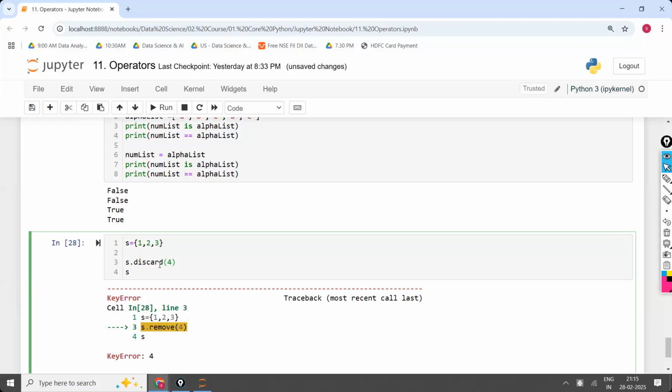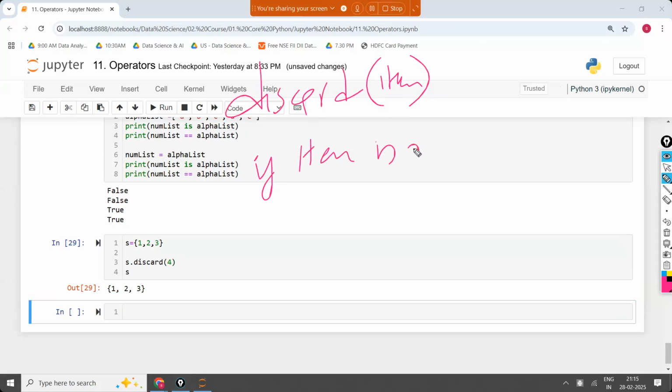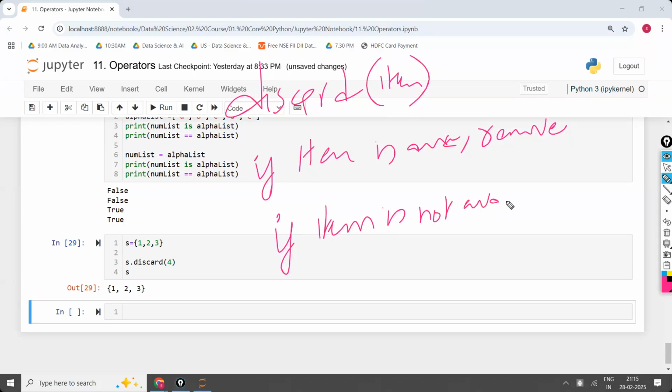If it is available, remove it. If it is not available, just ignore it. Available means remove, not available means ignore. So within discard, when you are trying to discard an item, if the item is available, remove it; if the item is not available, ignore that line.